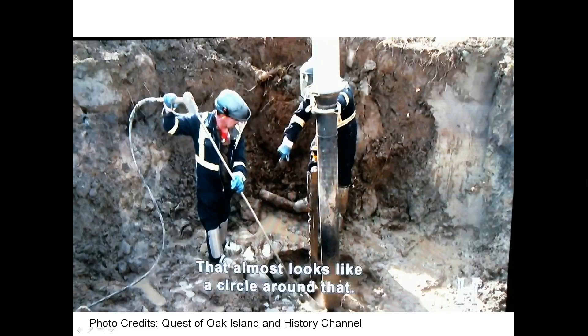Hello everybody, and welcome to Dot to Dot. On the last episode of The Curse of Oak Island, they dug down about five or six feet and they were looking for an old well — they call it a well — that was discovered by Fred Noland in the 1980s, along with his son Tom. We're going to look at some geology and the evidence in the artifact archive that I've been working on.